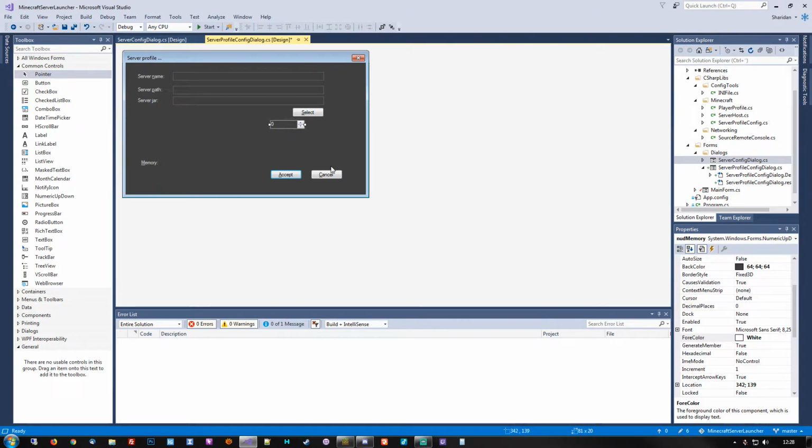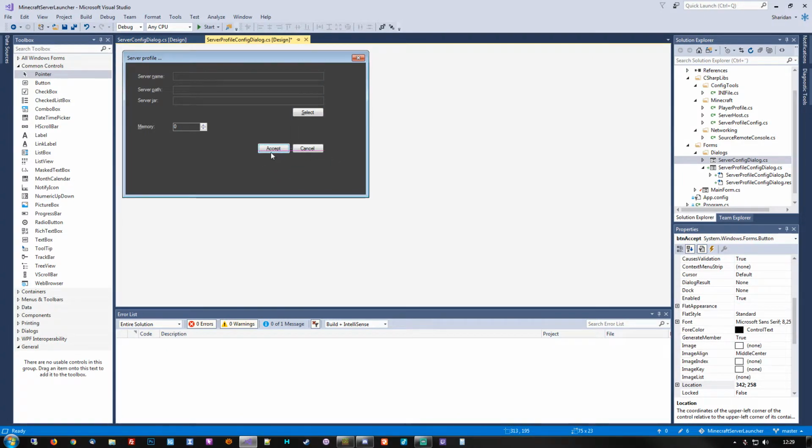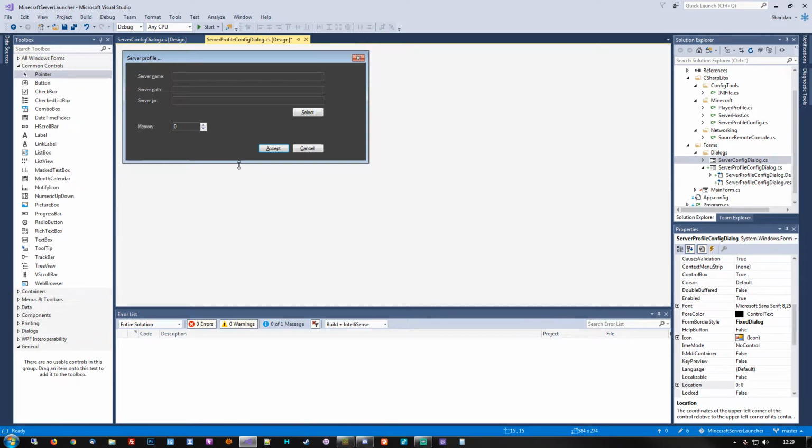And then just for alignment purposes, we'll put this at 145. So we'll align this and then modify the height so we can put it here. Nice. There we go. Okay. Then we will add in the cancel and accept buttons here and resize the form. There. That looks a little better. Okay.